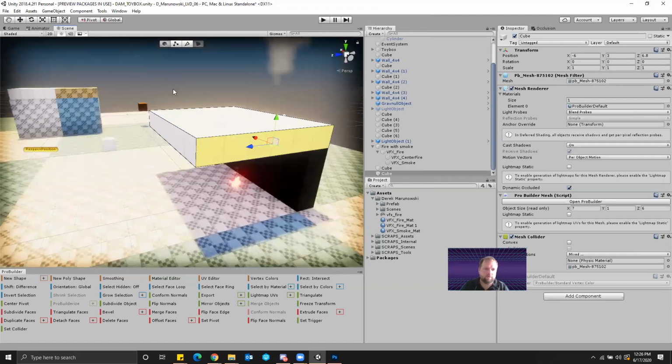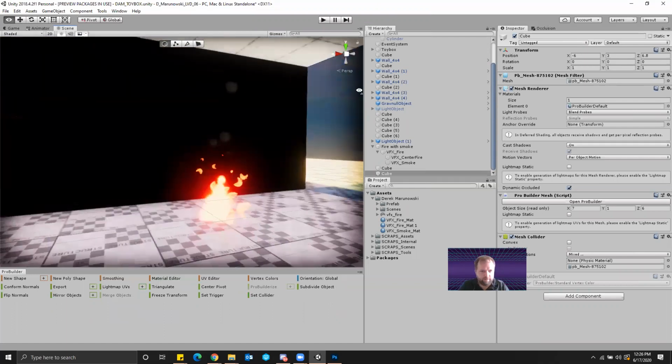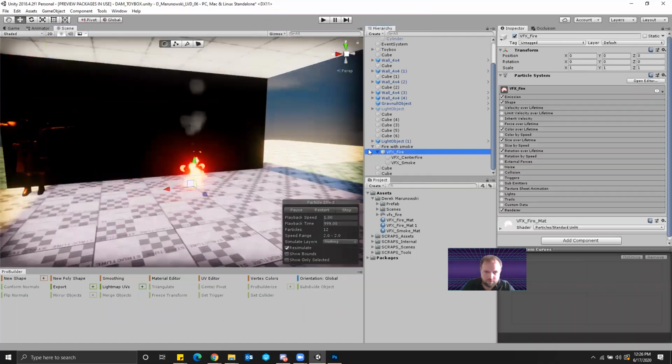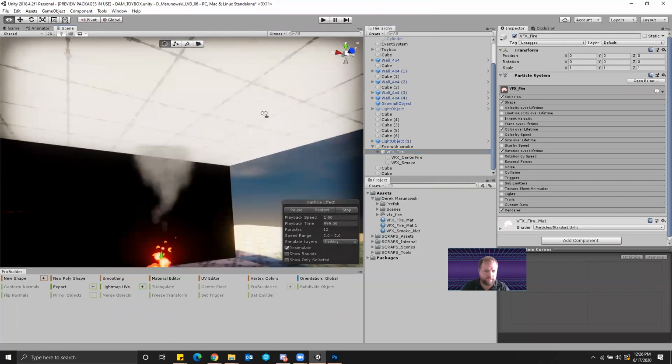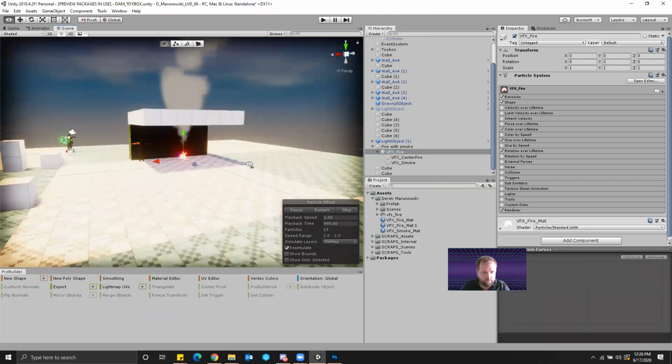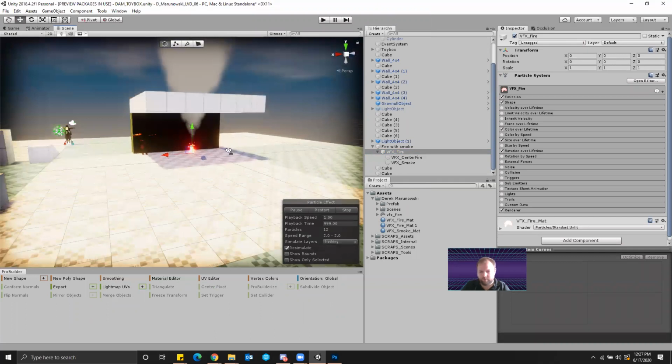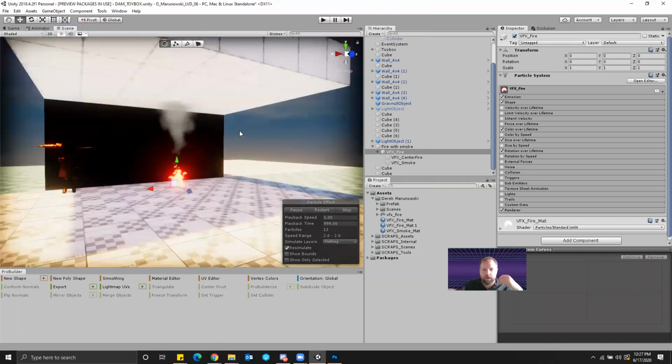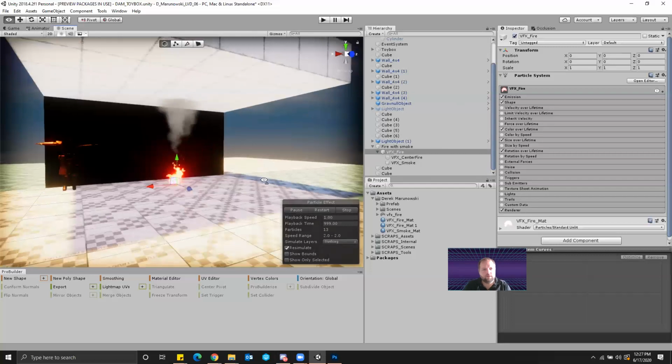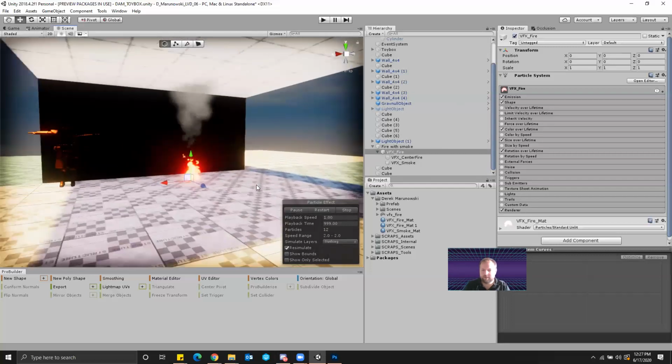Okay, so this roof, if I'm looking at the fire, the smoke just kind of goes through the roof. And that doesn't look good at all. If we're burning on the inside of a building, why would it just pass through the roof, right? So you can add collision to particles. It can be very expensive. There's different ways to do it. But depending on how many of these you're doing, you can probably limit the ones that are colliding and the ones that are not colliding and that sort of thing.